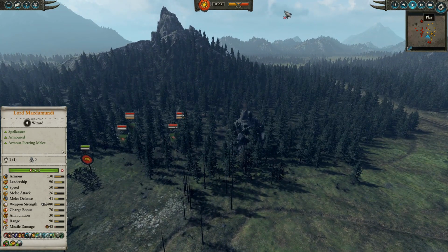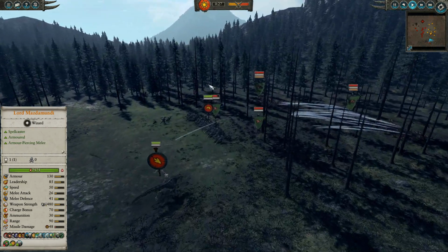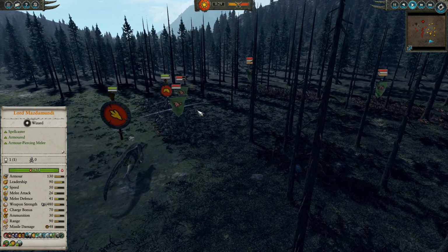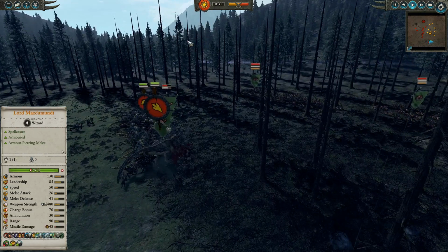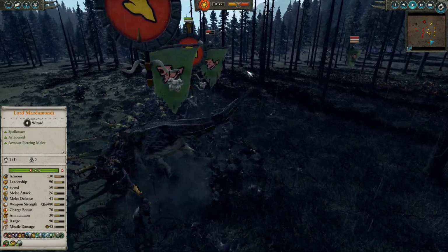Alright, so he's charging in with his Goblin Wolf Riders. He thought he was going to ambush me. I wasn't paying attention, but I was. So I get the charge off, and Pharaoh Connoisseur comes in, and they're going to munch on these goblins, no problem.